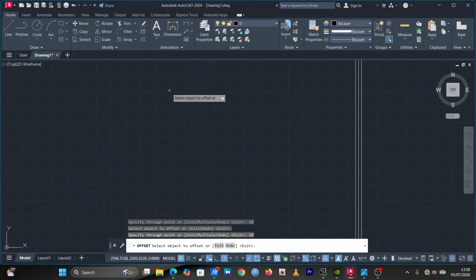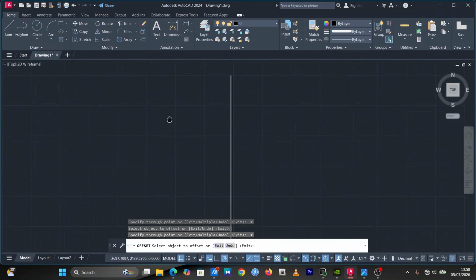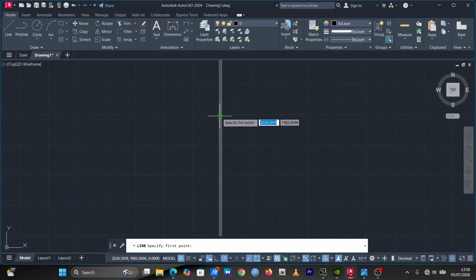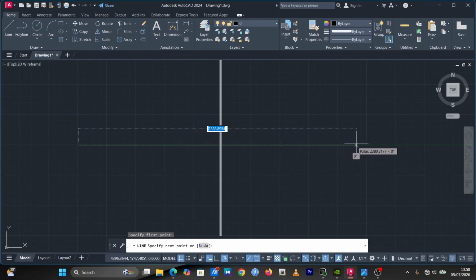So now we zoom in. We look for the center of the line, the midpoint of the line. So here will be our midpoint. You trace, and then you draw a straight line to cut.